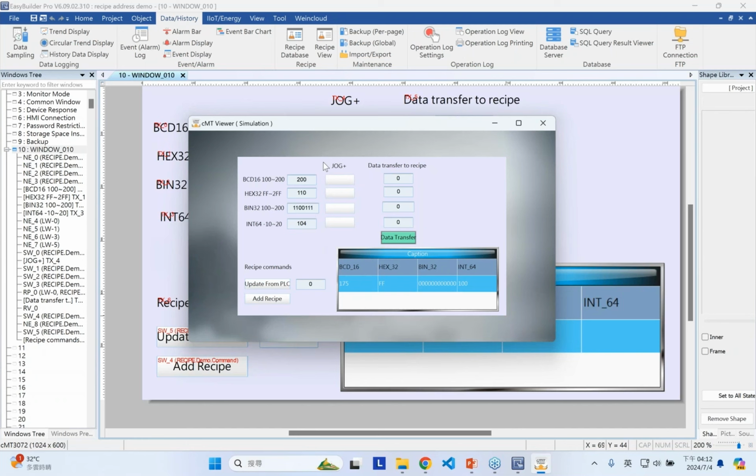The next one is for data transfer. Because it transfers nine words, the 4 recipe data will transfer at one time.